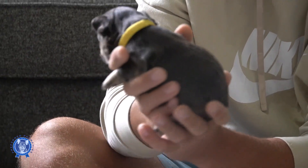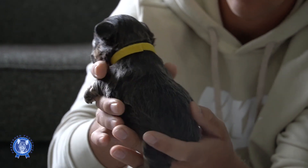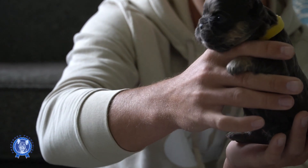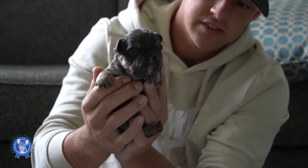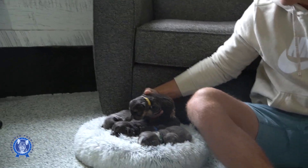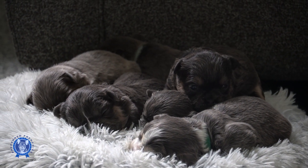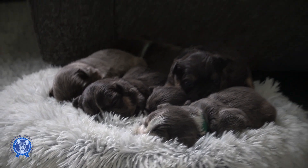Last but not least, the last girl is a blue and tan. Really nice look — nice solid look. Beautiful tan points coming through front and back. Yellow is the collar color for her. She is one of the smaller girls, probably the smallest, with a nice round head, just a very nice stocky build. Honestly, these guys' conformation is absolutely wonderful. Both parents have great conformation. Tesla did get some awards at the Frenchie Bowl in Dallas and also at Frenchies Gone Viral in Miami. Money Boy was definitely there drawing some attention, and he is second to none as far as his conformation goes.